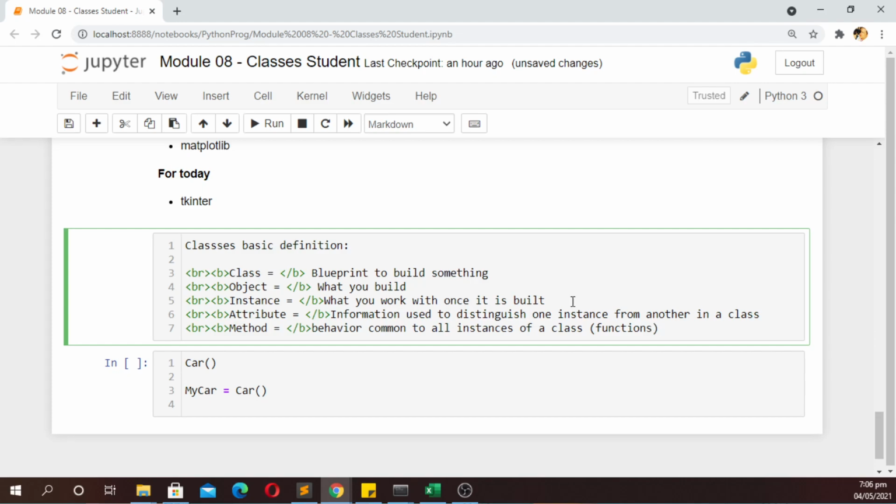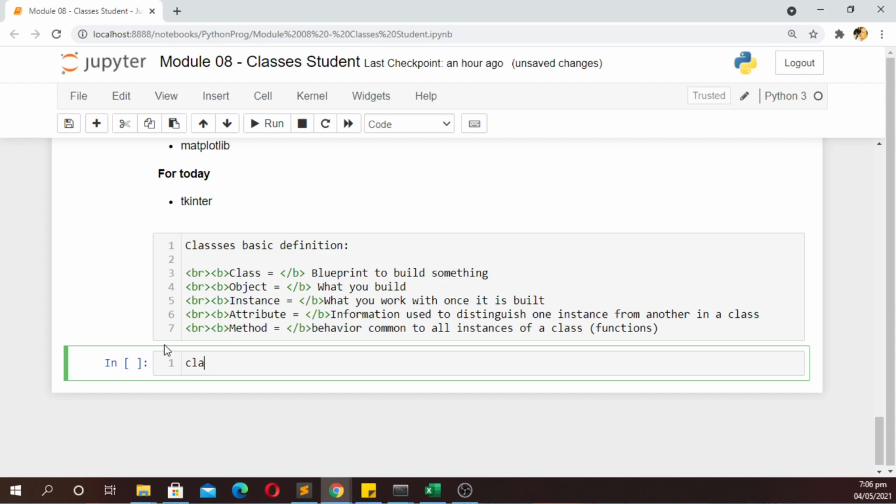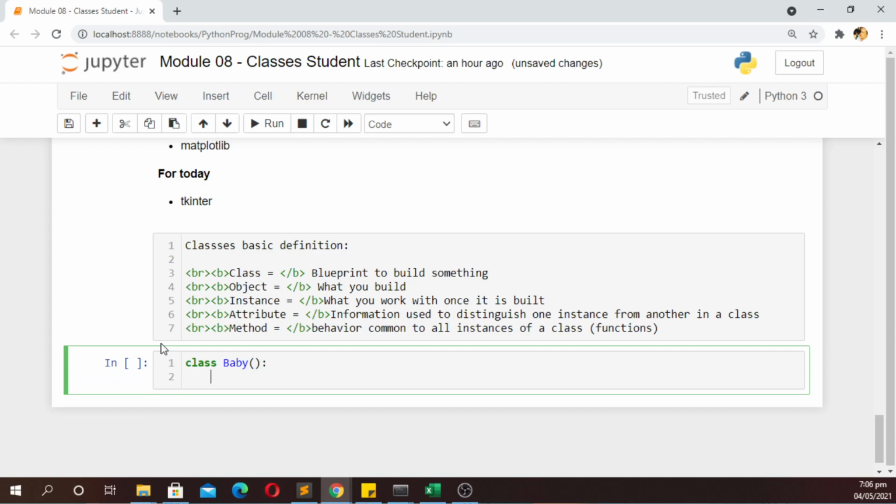So, bakit ako naglagay ng functions? Kasi yung mga behavior niyan na common sa lahat ng instances ay pwede natin tawagin, let's say, parang little function. Okay? So, are you ready to create our baby class? If you are ready, then let's go. If you are not ready, anong ginagawa mo rito? Nanonood ka lang naman. Char. Delete ko lang yan. Okay, so class baby. Let's create our class baby.